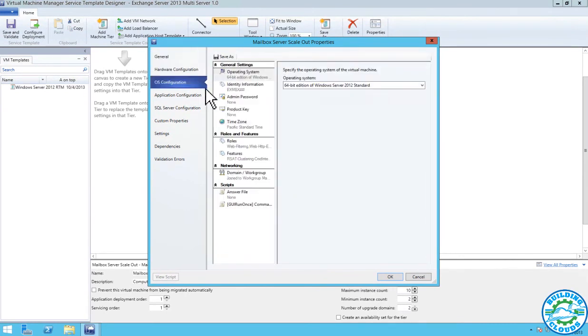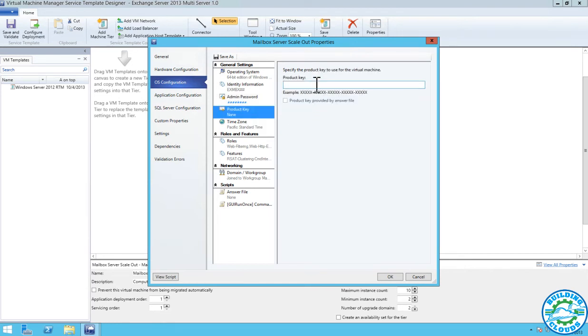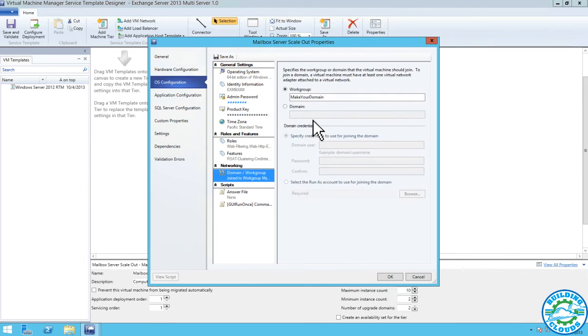Same thing for the hardware. For the OS configuration, for the name, I include MBX as an abbreviation for mailbox server. You can change that to whatever your best practices are for your environment. I'm going to set my password. And then I'm going to do the same thing where I pause the video for just a second. So hold on. There we go. Same thing. I don't have to modify the roles or features at all. I'm going to go into domain, contoso.com.